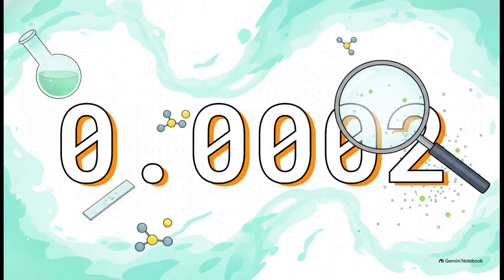Okay, take a look at this number, 0.0002 parts per million. That right there is the standard background concentration of hydrogen sulfide in our atmosphere. In mathematical terms, this is an incredibly minute quantity. To put that into perspective for a second, imagine a million individual particles of air just floating around. Out of all of those, only a tiny, fractional trace would actually be hydrogen sulfide. It's a true trace gas.